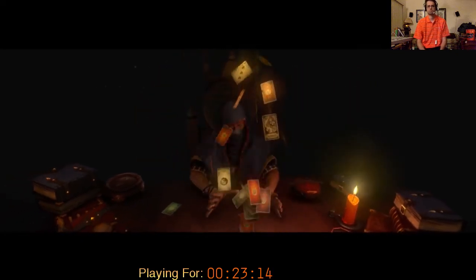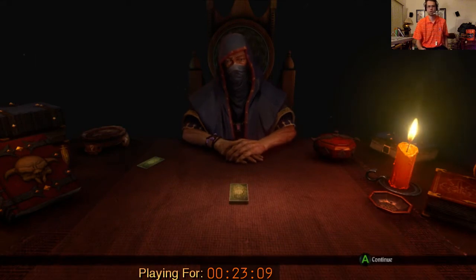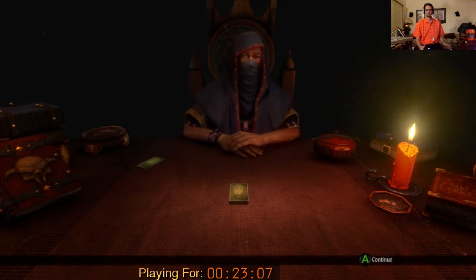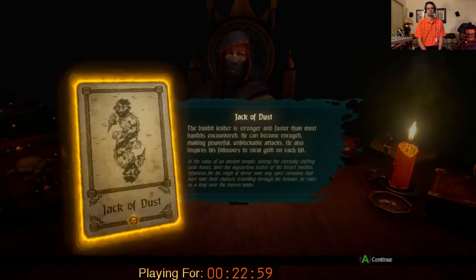The game begins. One lives and one dies. Check. Let us see what you are made of. Here is the first member of my court, the Jack of Dust. 12 in all must fall before you may challenge me.